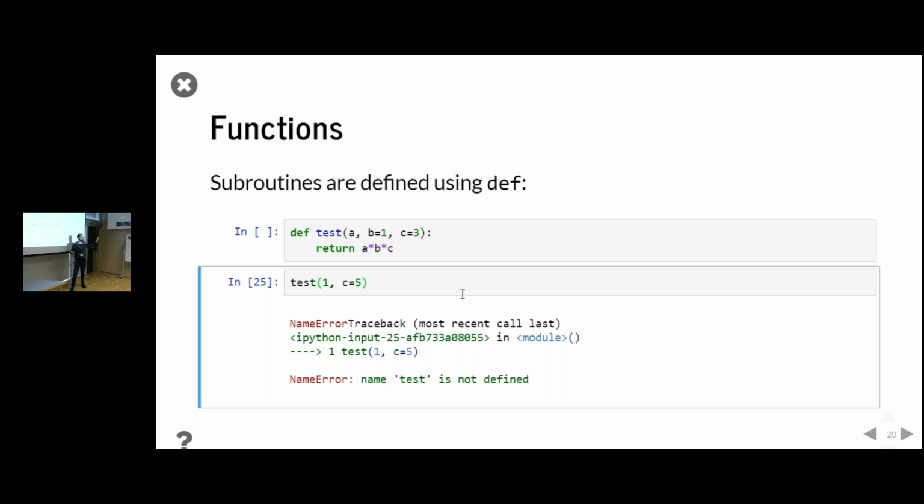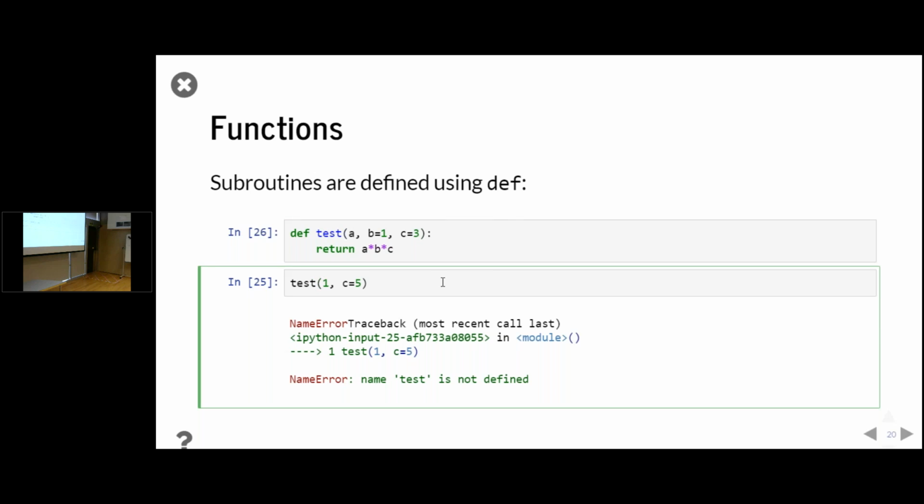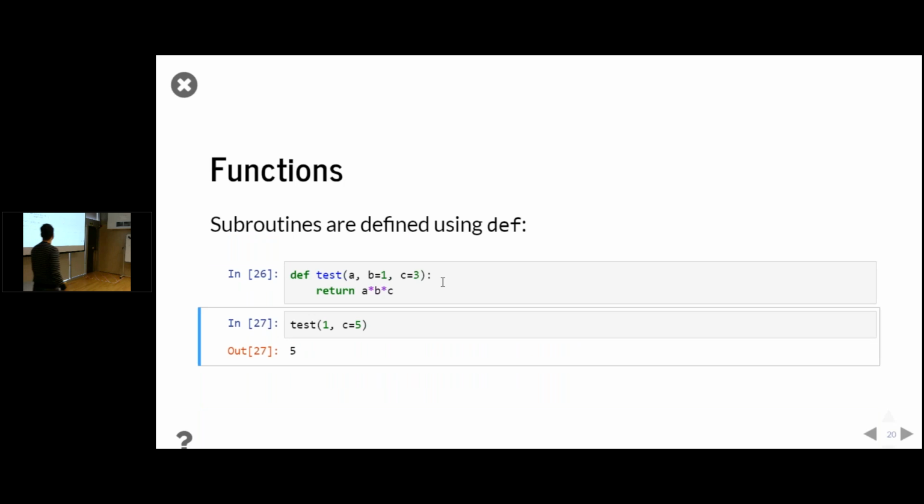It goes back to the original problem, and so to the source of the problem, and then back in the tree of the code. So here it identifies, since this is just simple code, it's just a problem in the test function, just said that, okay, test is not defined, okay? Basically, it's just because I didn't run this cell, I didn't define it before, okay? So now that I define it, you can see that the result is 5.